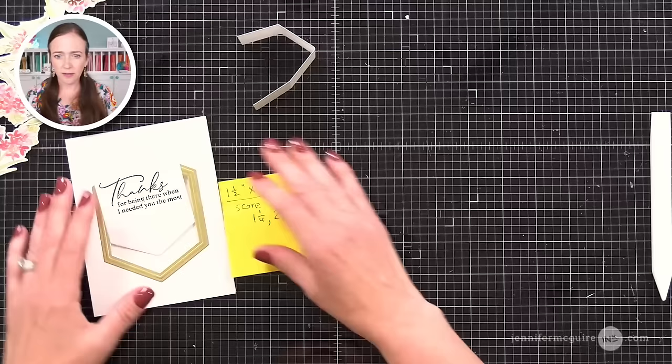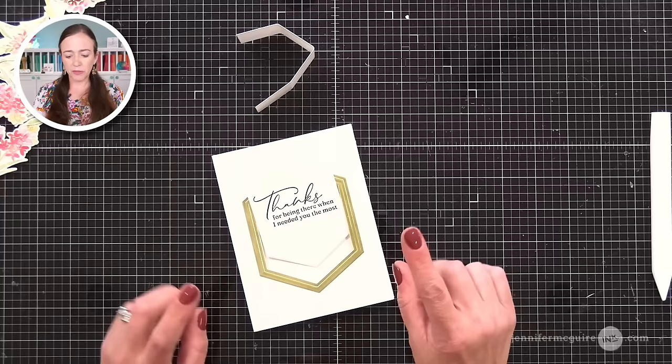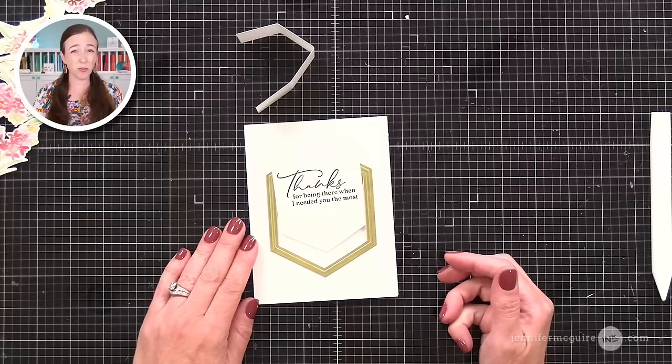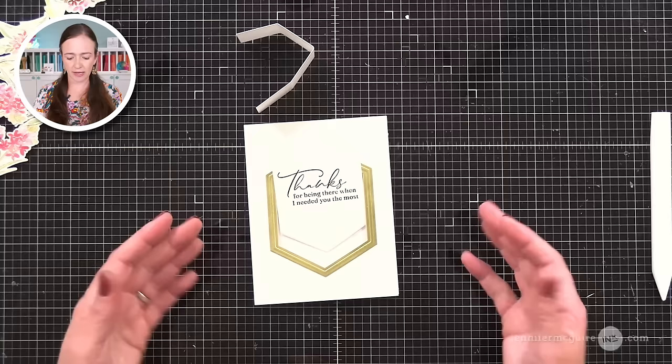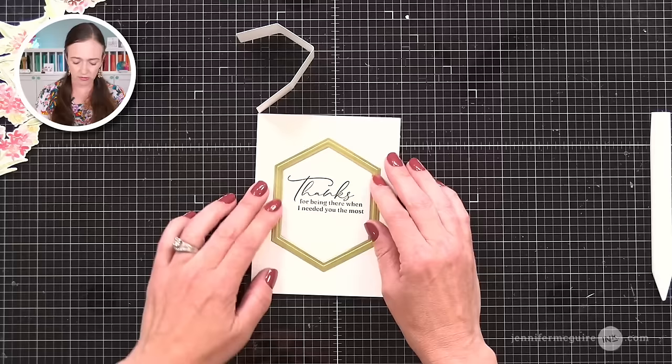For a question, Helen said, for crafters who don't make videos, is there a benefit to using a black glass mat over white? I like black because most of what I do in card making is white, or at least it starts white, so there's more contrast. That's why I've got white mats, I've got blue mats, and I always go back to the black. The white lines stand out so nicely. That's what's worked for me, but they have white too.